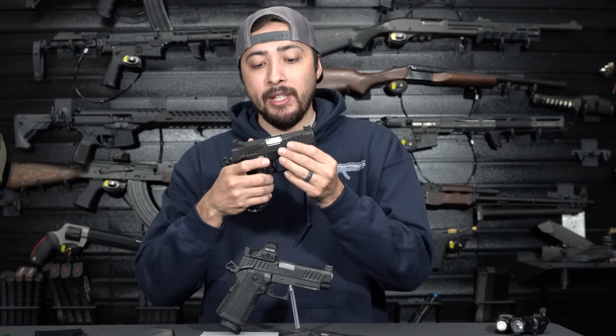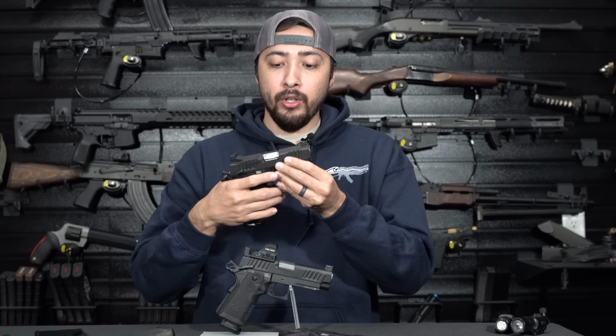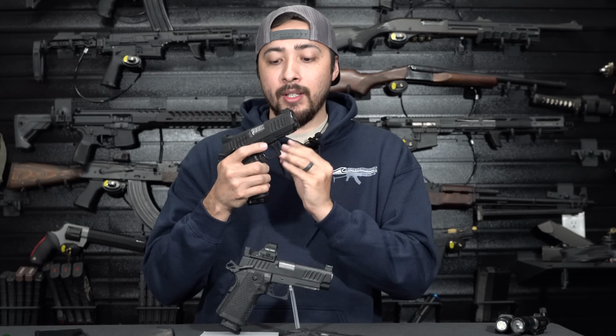The trigger is extremely nice, but that's pretty much expected out of Staccato 2011, right? They have beautiful triggers in them. And to add to that, I would not want a trigger lighter than this 4 pounds I have here, because I would not want to stick this little guy next to my little guy with a lighter trigger than 4 pounds, just because accidents do happen, guys.